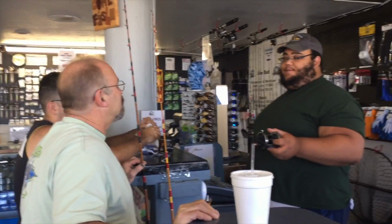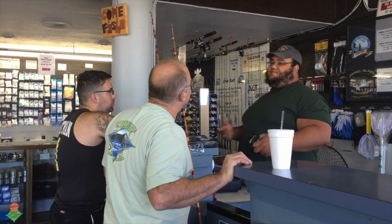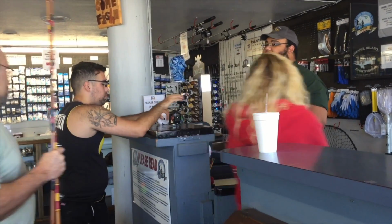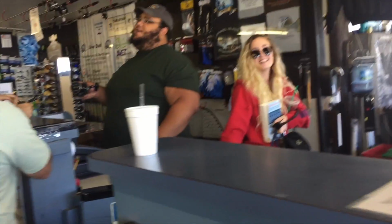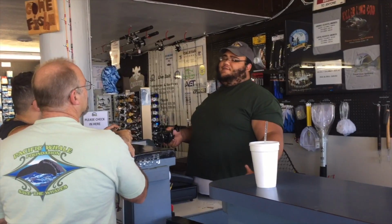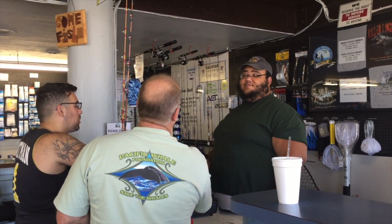A lot of guys now use Spider Wire, braided line. You fill the spool about three quarters of the way, and then you splice it with mono, which is a super easy knot to learn. They fill the spools with 200 yards of Spectra and 75 yards of mono. That way, when you have to re-spool, you don't have to redo the whole thing, the bottom half of the spool you never even used. Now you don't have to replace the Spectra, only that 75 yards of mono. You're saving a lot of money. That Spectra will stay good 3 or 4 years.